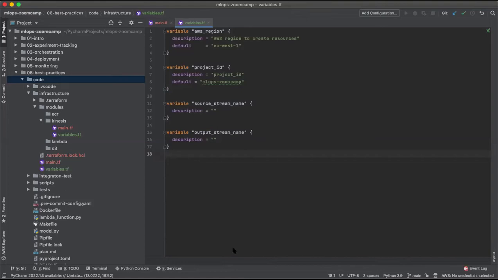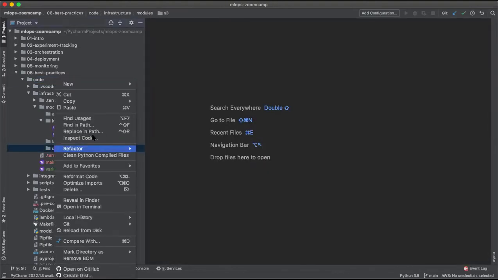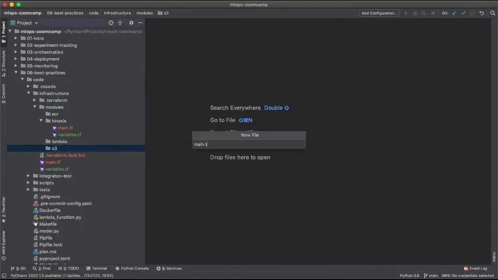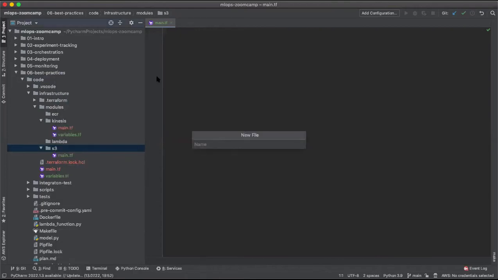Now, the next thing we'll do is we'll install and configure an S3 bucket for our model artifacts. This is one of the easiest modules to configure actually, along with Kinesis. So what we'll do here is just like Kinesis, we'll create a main.tf file and a variables.tf file.